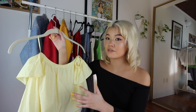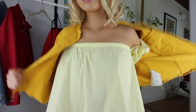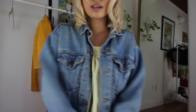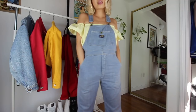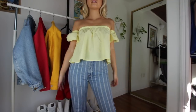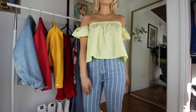So the reason why I didn't show this with the other tops is because it is quite different. It has a very different cut and it also is a solid color. And so like I mentioned, a lot of my pants are solid colors, a lot of my jackets are solid colors, and so I like to have patterns or something interesting about the texture in the top. So I really like wearing these with my overalls because it adds a really nice silhouette and just a pop of color. And then I love wearing them with my denim jeans just because the stripe does give the outfit some much needed texture or some kind of variation.